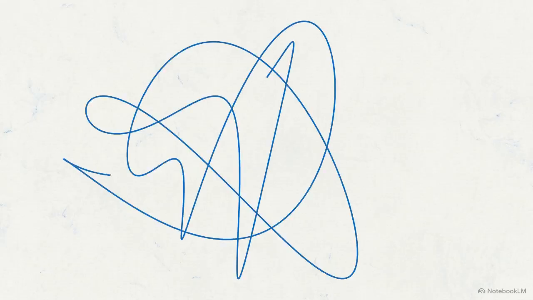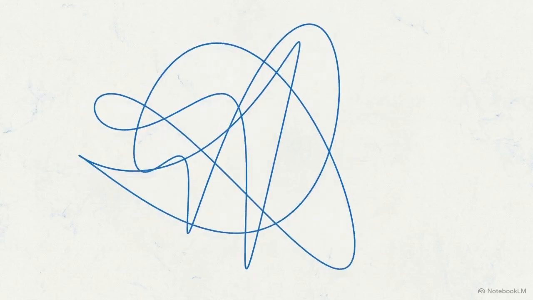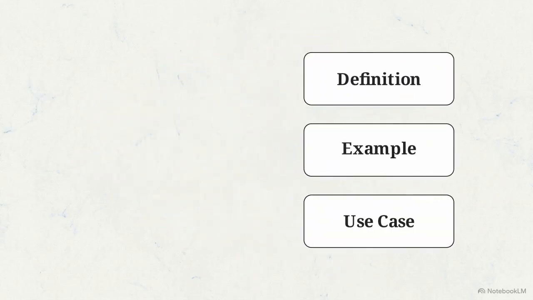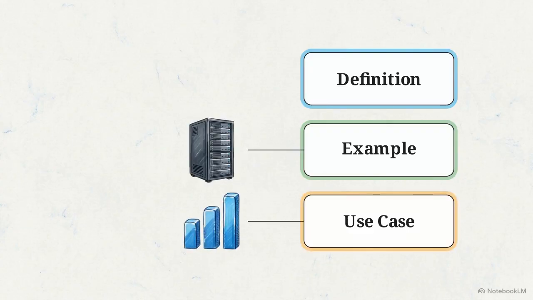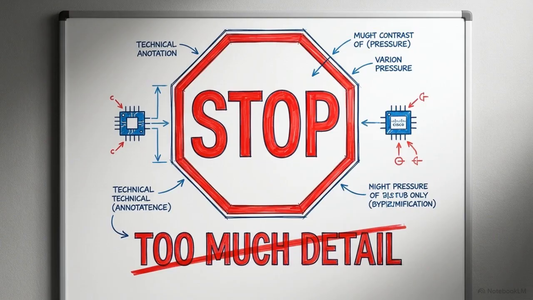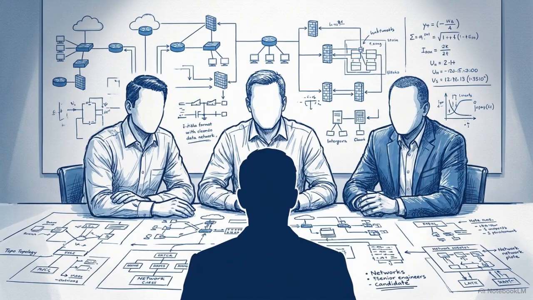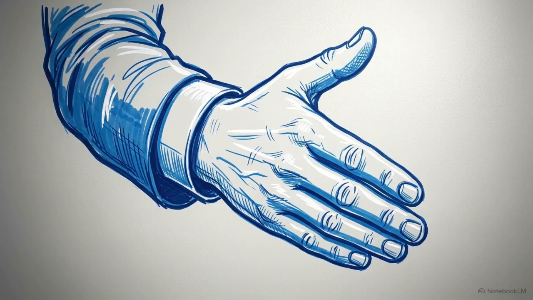The DEU framework turns rambling into precise answers. First, definition, establishing a factual boundary. Second, example, describing a concrete application to prove you understand its behavior. Third, use case, connecting that example to the business value it provides. This structure forces you to stop before you over-explain. It signals to an interviewer that you can prioritize the most relevant information, a trait they look for when hiring senior-level engineers.